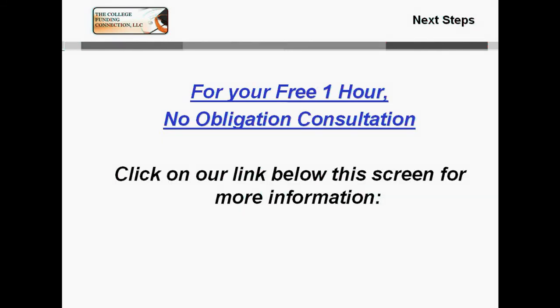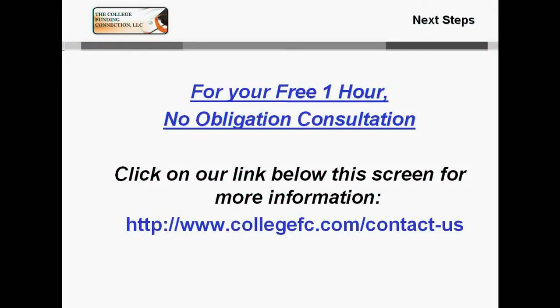If you are interested in doing this, what we would do is look at your family's finances, cross-reference it with particular colleges that you may be interested in. Maybe it's Rice University or some other school. And we can let you know what kind of net costs you're looking at. And then we can also let you know if there's anything you can do to make those costs much lower for your family, like we just saw for the sample family.